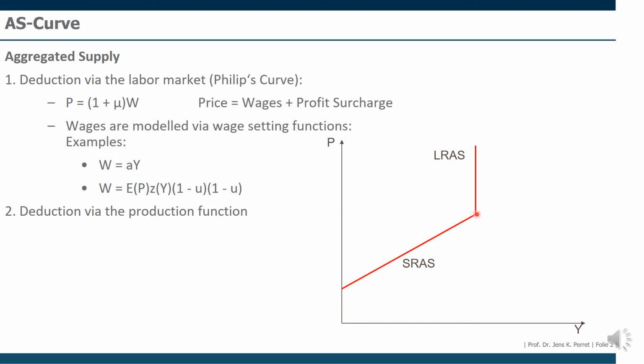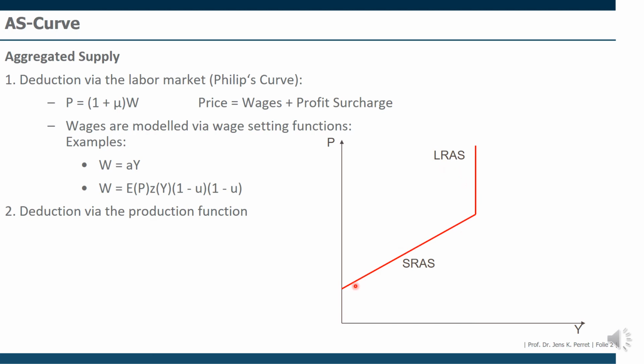At this point, even though the price level might increase, production cannot be expanded. We cannot actually produce more, so the curve cannot continue up here, because we do not have the resources for this. We do not have the labor, we do not have the capital to produce more. And that's why it's limited on the right-hand side by the overall production potential of an economy. And that's where we assume to land in the long run.